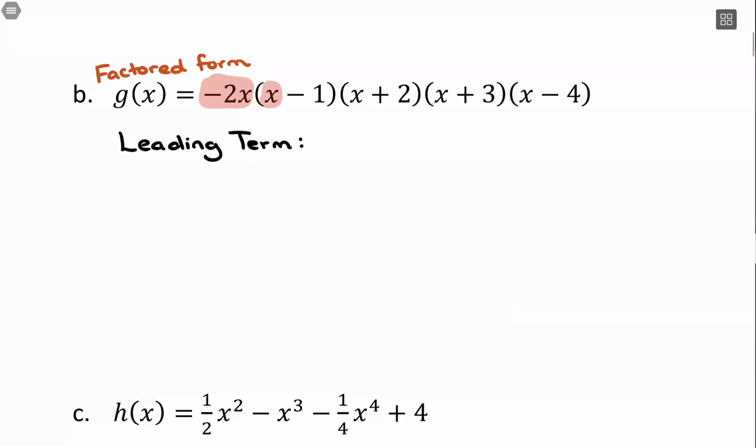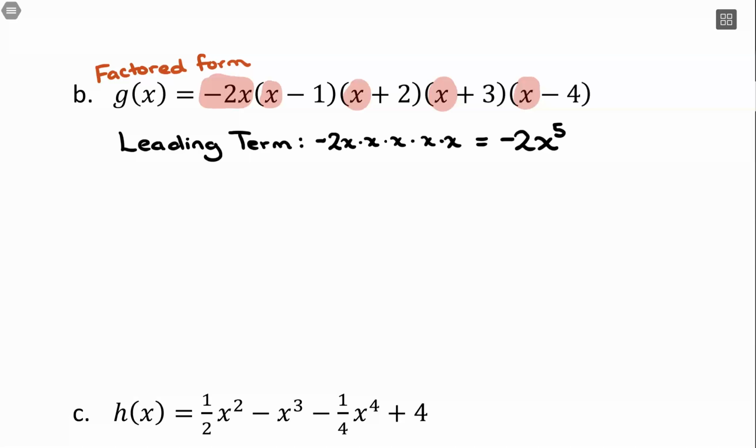And then whatever I got there, I would be looking at how this term then foiled into here or distributed, and then we'd see how our degree would grow once it multiplied with that x, and multiplied with that x, and multiplied with that x. So for this leading term, we don't have to multiply all of it out. What we could do is just grab these values with x and multiply them together. So this is going to come from negative 2x times x times x times x times x, which is going to be negative 2 times x to the 1, 2, 3, 4, 5.